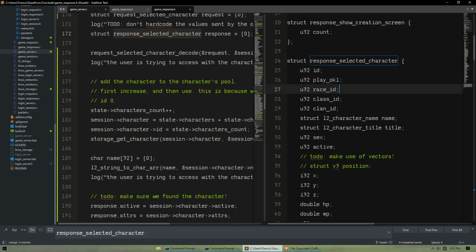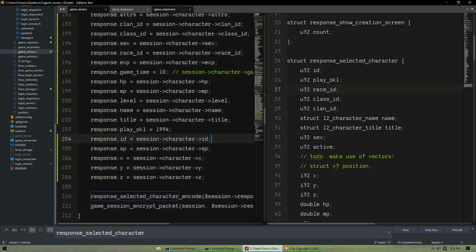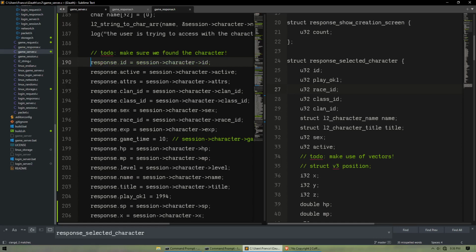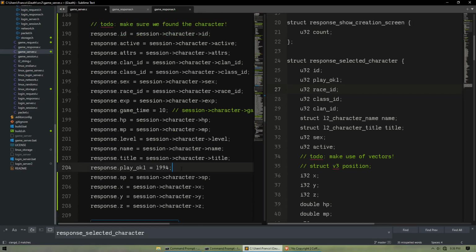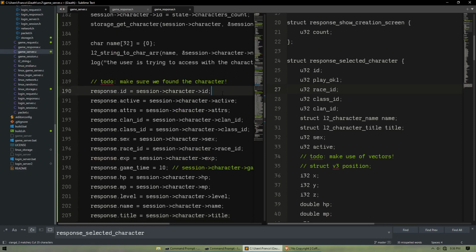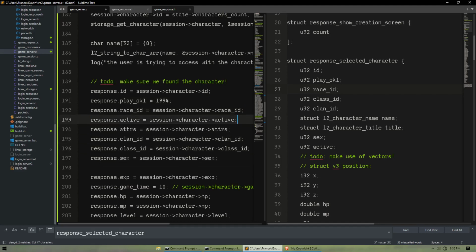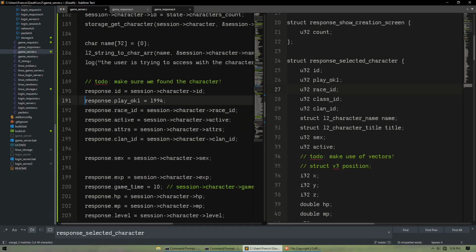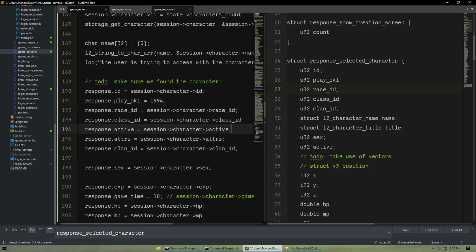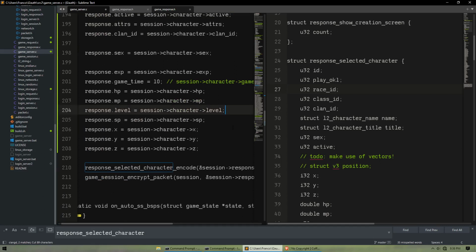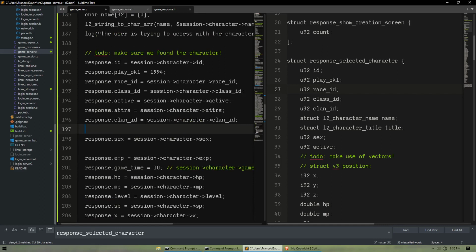Okay, so let's put this in order. We got the ID, the play okay, the race ID, class ID, the name. So this is clan ID.